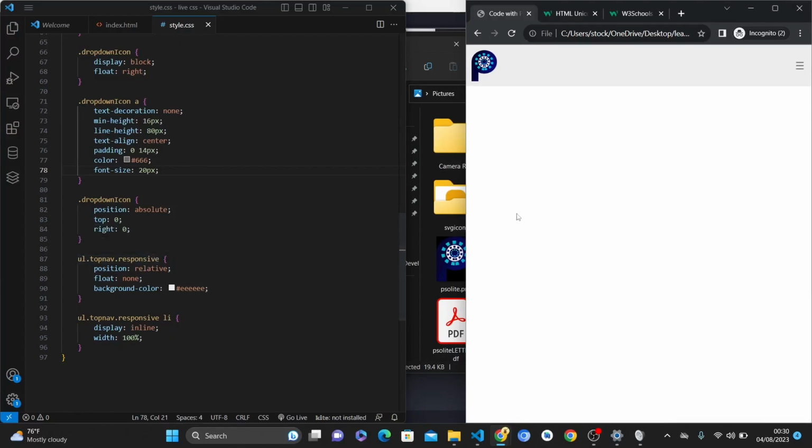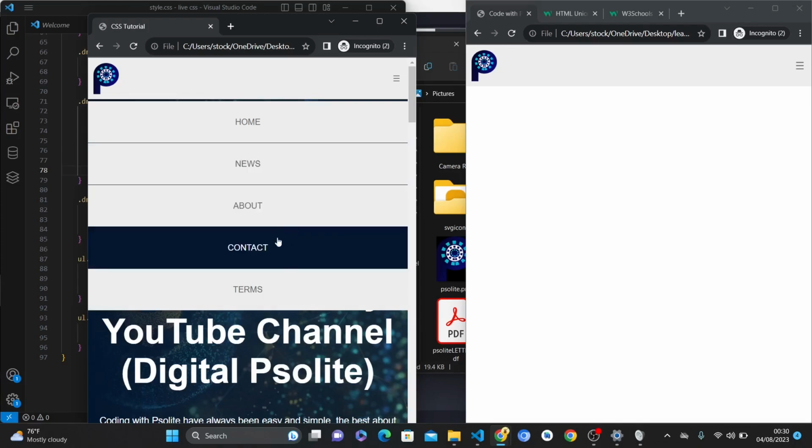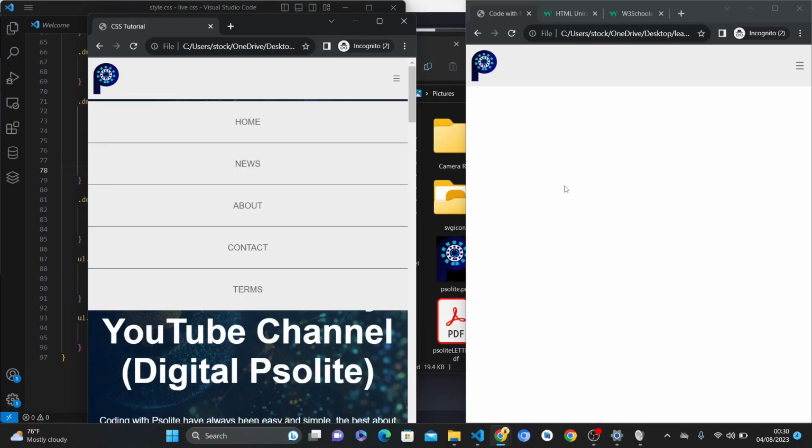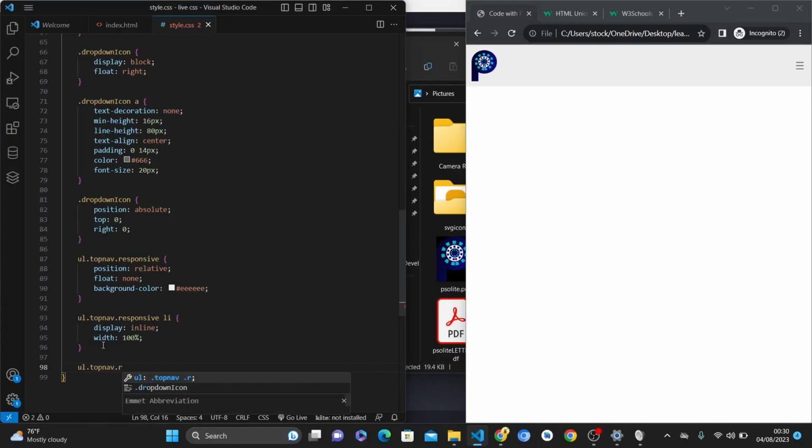Then we added something to this one whereby if you click on it has a line under them. We have also added here the top now about the responsive. Make this right.